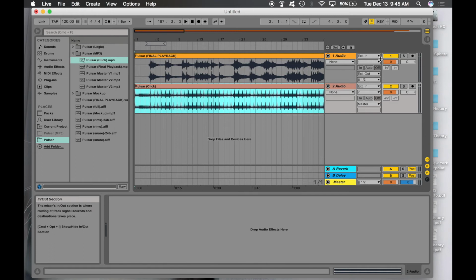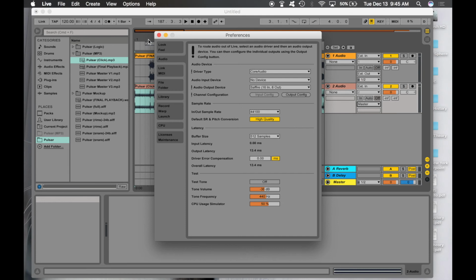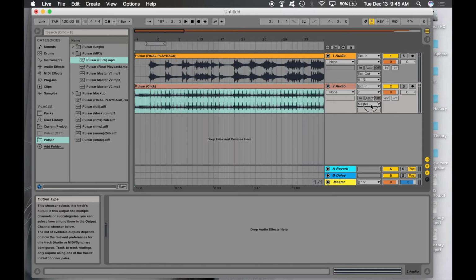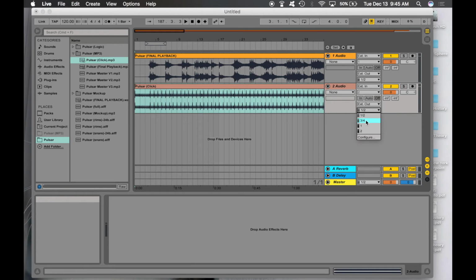So when I go here, we have to make sure the same thing goes out here. I'm going to configure it. It's already configured for the output device. And I'm going to make sure that they're on channel 3 and 4. So what's happening here is essentially my audio interface is working as kind of a hub of several channel outputs.